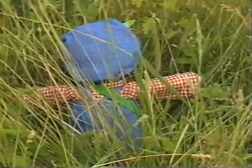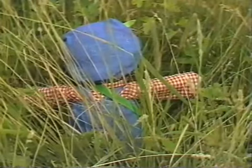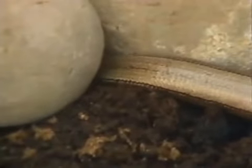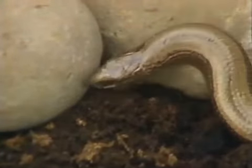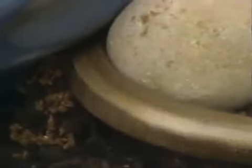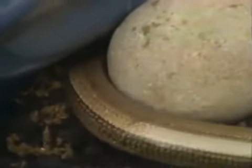Peggy Patch is hoping to find a creature living in the grass by the ponds to say hello to. Say hello to this creature. A creature with a sleek skin and a flicking tongue, who looks very much like a snake. But though its body wriggles, that's a mistake, because it's a slow worm.